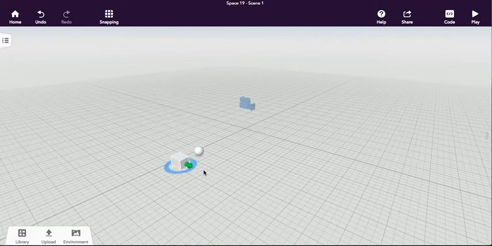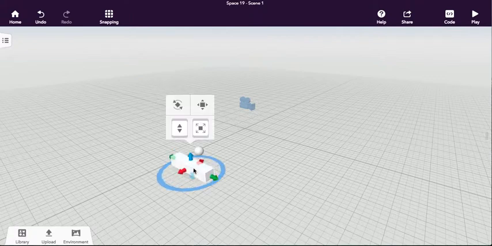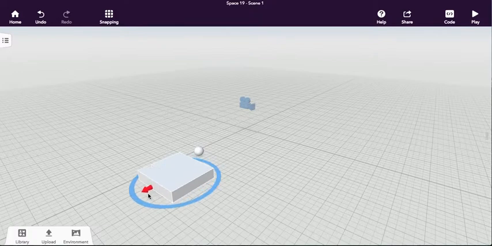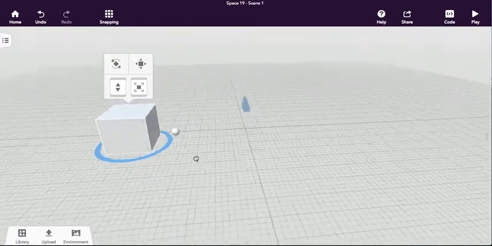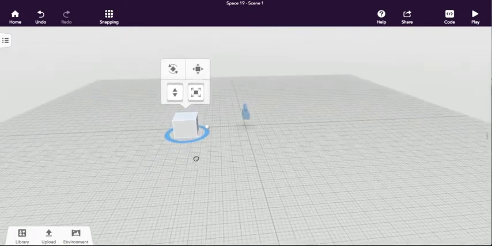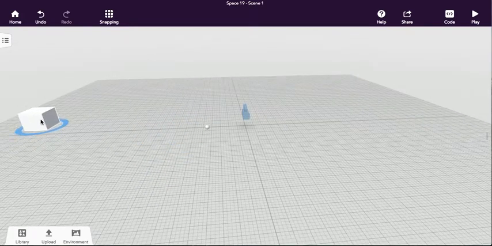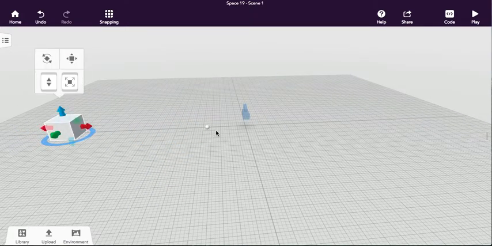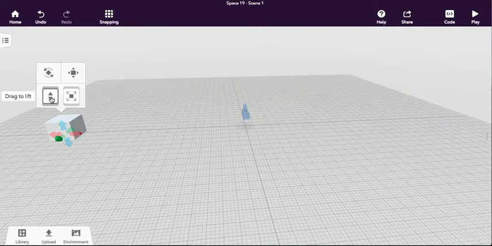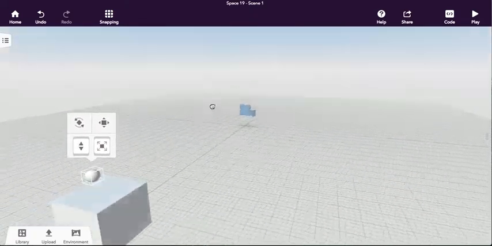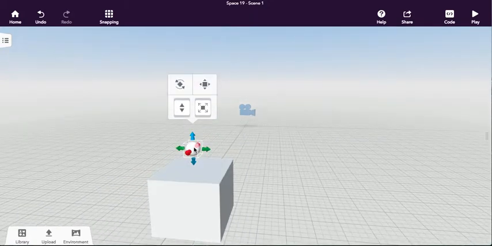Okay, I'm just going to make this cuboid a little bit bigger by dragging out the sides and making it a bit higher. I'm going to drag this out here, and I think I'll move this over. Let's just say we start right here, and I'm going to grab the ellipsoid and put it in the middle. It's actually inside there, so I'm going to use this little two-arrow handle right here to drag it up and put it on the top right there.